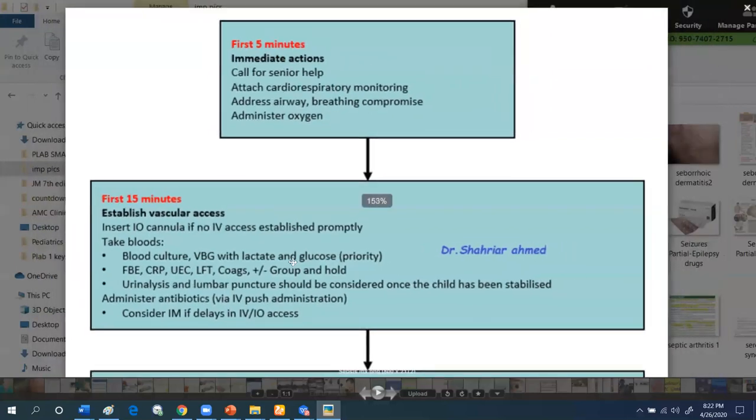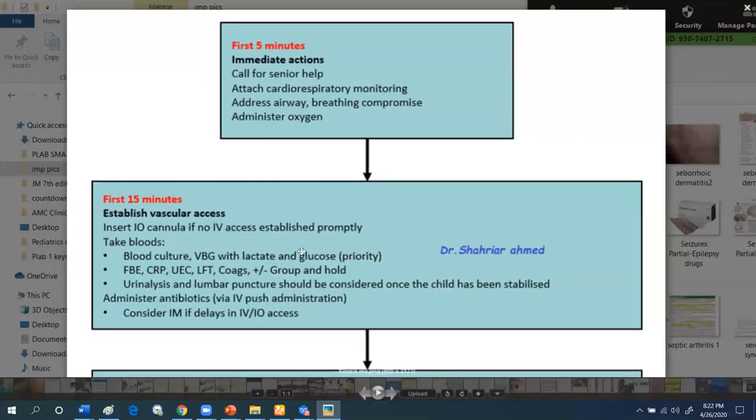Yes, because in the RCS guideline, I also checked that you can't lose time. There's a clear line written: if antibiotic is necessary, start the antibiotic. But since this is the management part, they have to write in that way. In the other place, they have mentioned if antibiotic is necessary, you start the antibiotic without wasting time. Do not waste time in investigation. So I would like to add the antibiotic since this is the case with the rash.